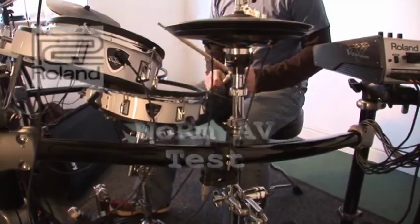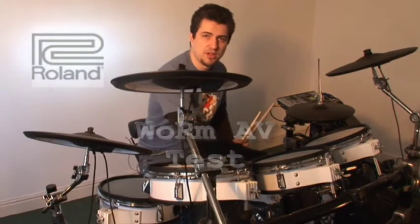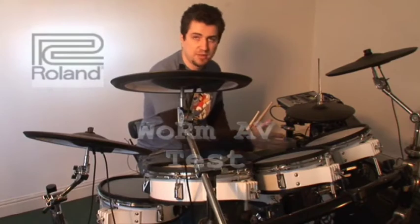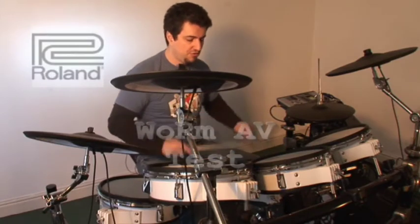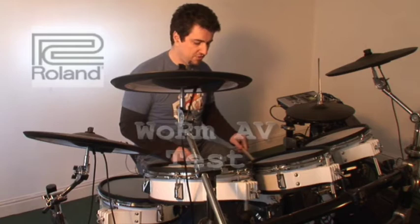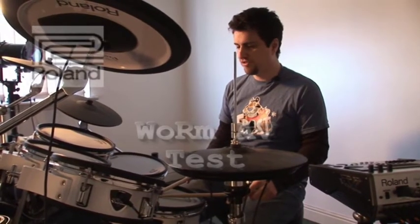Now, the best way to get your hands into position is imagine that your snare drum is like a big pizza, and it's been divided into six segments like they normally divide a pizza. And you're about to eat the first segment here right at the start. So what I want you to do with your sticks is put the tips of the sticks into the middle, right like that, and I want you to make a slice of pizza like I'm doing like that. Have you all got that? You got your slice of pizza there.